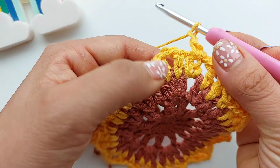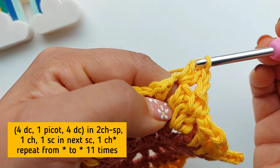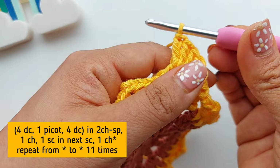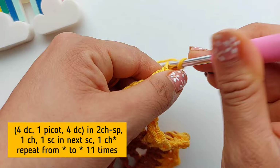And now I'm gonna work the first petal of the sunflower. For this, I'm gonna make four double crochet all into the same space. And I'm gonna work one picot stitch. For this, I'm gonna make three chains. I'm gonna go back to the first one and make one single crochet into that space. And this is our picot stitch created.